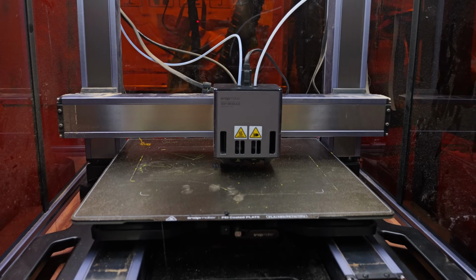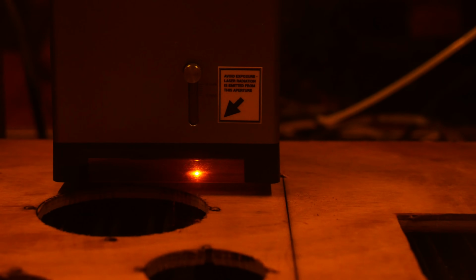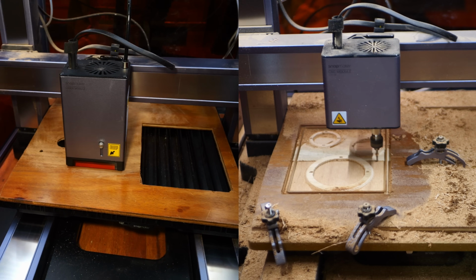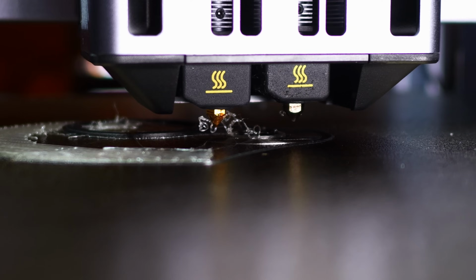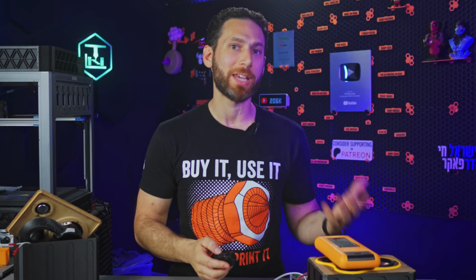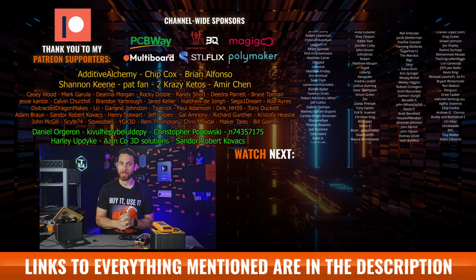As for the Snapmaker Artisan, I gotta say, I'm really excited about having an easy-to-use laser and an easy-to-use CNC, both of which have such a large work area. Not to mention, this is currently my only enclosed nozzle or tool switching printer. At least until I finish this thing. Initially, when Snapmaker offered to send the Artisan over, they told me that I could get rid of it after the video if I didn't have enough space in my studio to keep it. But I'm gonna be real with you guys. This thing isn't going anywhere. And I'm really looking forward to using it in some upcoming projects.